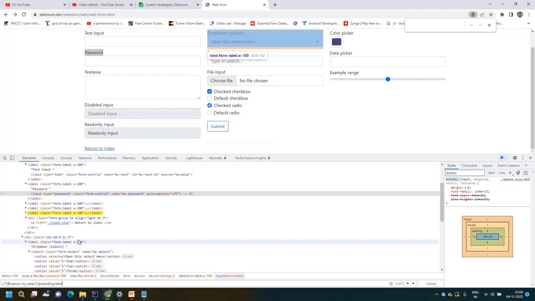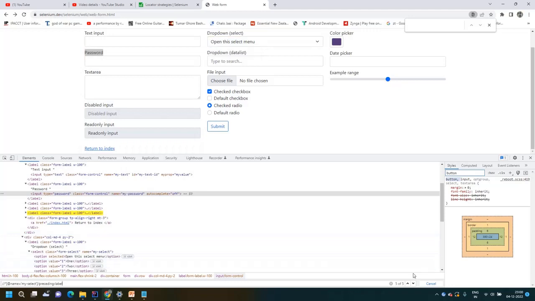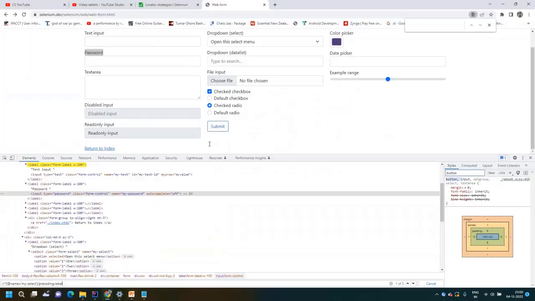In all the levels above it identified that, but not the immediate one. To identify the immediate one, you have to use the ancestor that I have already shown you, the immediate above.